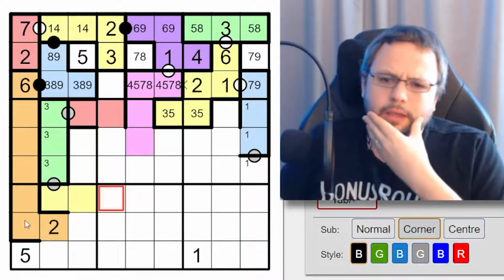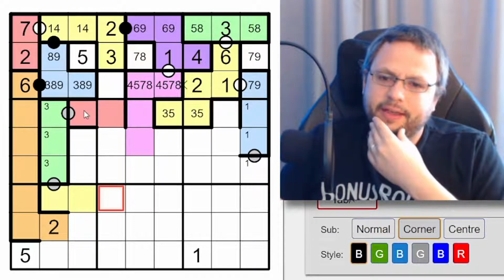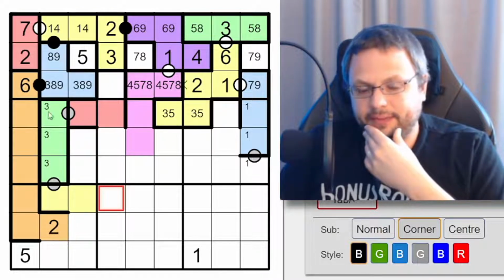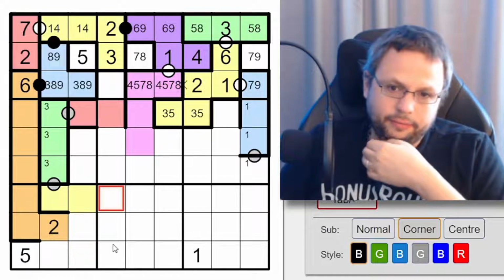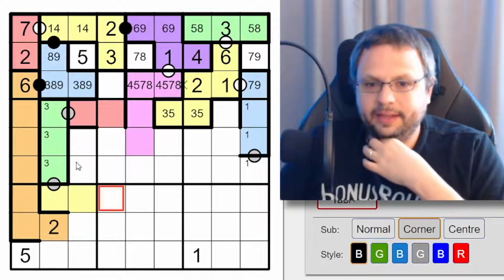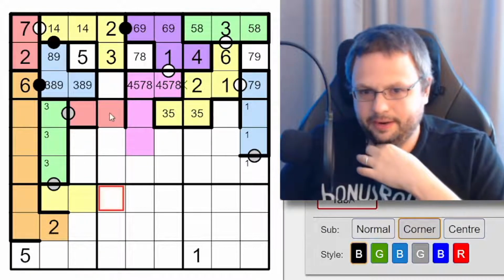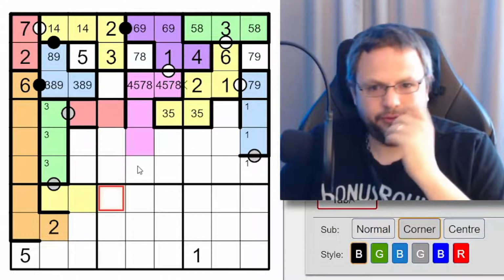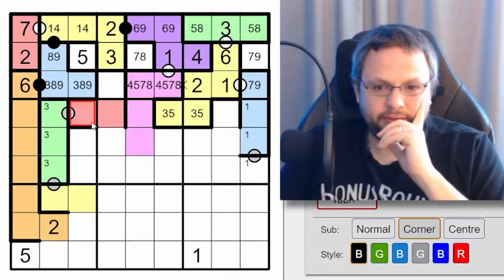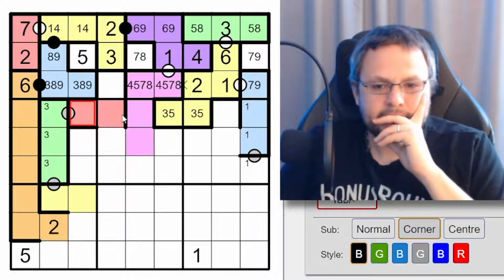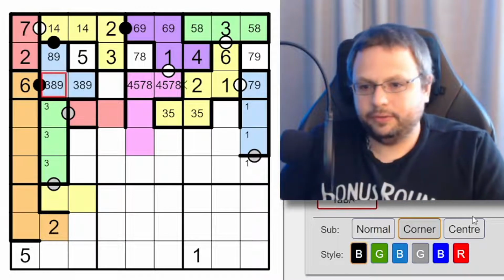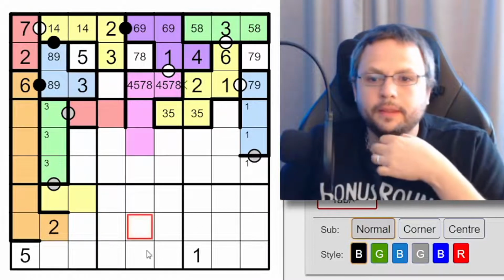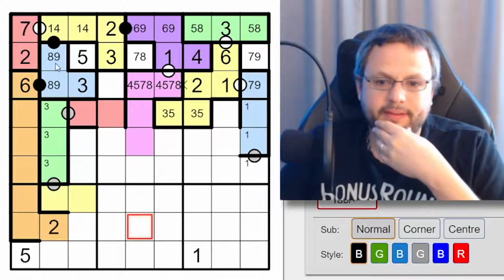So red doesn't have size 3 now, but red might still have size 2 if we're not careful about it. Because sadly, this 2 that I put here did not prevent red from having a 2, sadly. Because red could have a 2 if it's exactly there. Now, this does resolve where the 3 goes in blue, and that makes this an 8-9 pair.